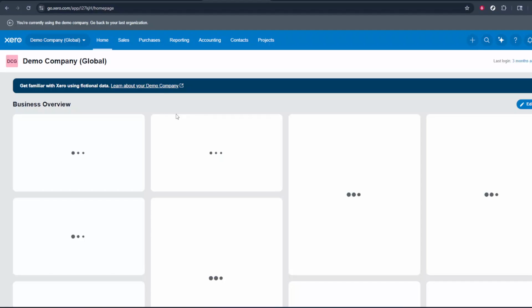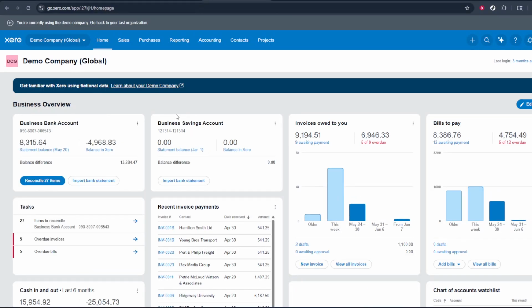In today's video, I'm going to teach you how to manually enter bank and credit card transactions in Xero using the transfer option. We'll walk through this process step by step so you can confidently record money moving between your bank accounts or credit cards inside Xero. This is especially useful when you have internal transfers that don't come through a bank feed right away, or if you need to tidy up your records and keep everything accurate and up to date.